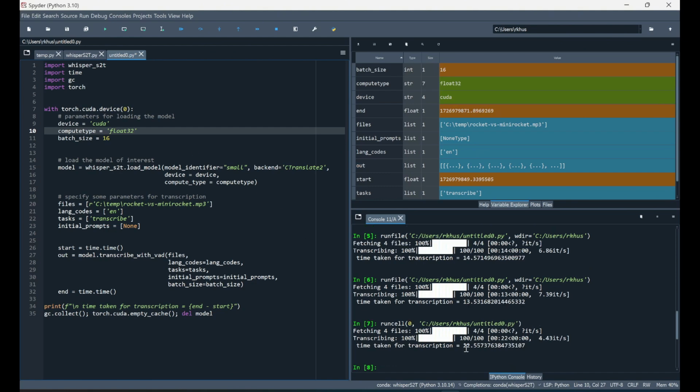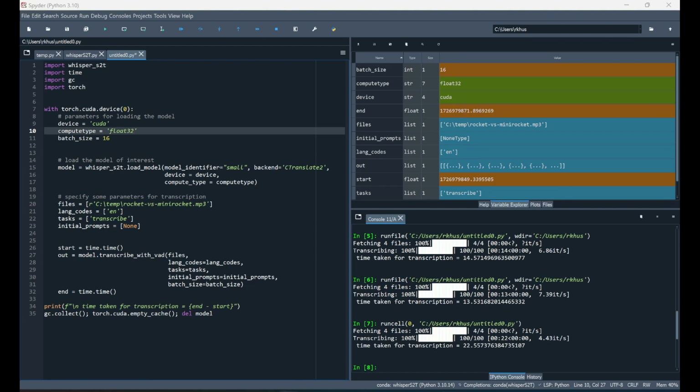It went up to 22 seconds. So for our own application on the file that I've chosen, it doesn't matter much. So I can still switch back to integer 8 because the audio quality is very good. But when you have issues with the accuracy, with the word error rates, you can change the compute type and come back here and start playing and see if you get any enhancements, basically. So yeah, this is how we are benchmarking this.